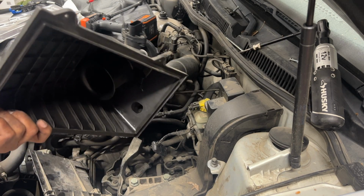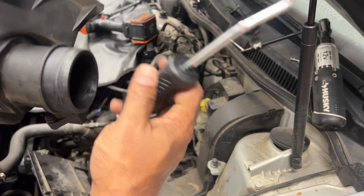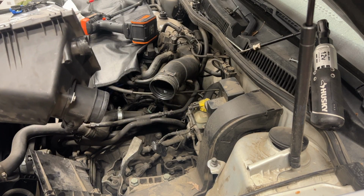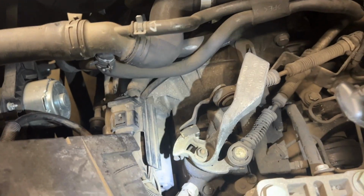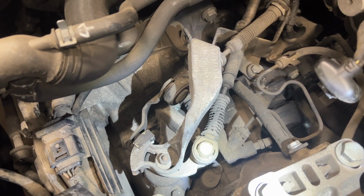Finally got the airbox cover off with the mass airflow sensor. It seems to be in pretty decent shape. Here's the hose removal tool. It's able to kind of go around and get it off. What's the next step? To remove this, I gotta get this nut off, and then here is the reverse light signal wire. I need to disconnect that, and then get the cables off, the clutch cables. And here's the mount.